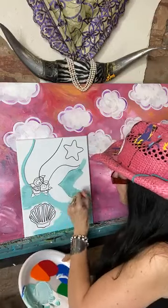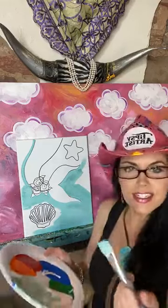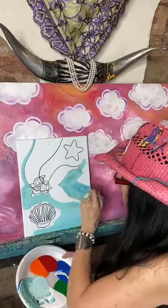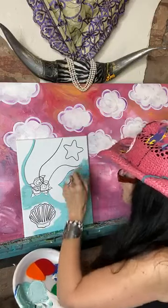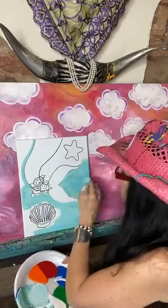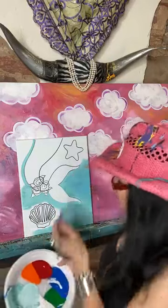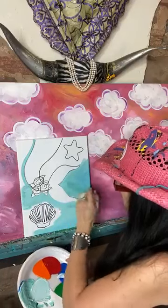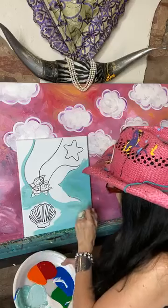So get this nice base coat in first. Don't forget about little tiny touches of blue as we work this in, or the little tiny touches of white. You could even do tiny touches of green too. That would give it more of a teal color coming through there.